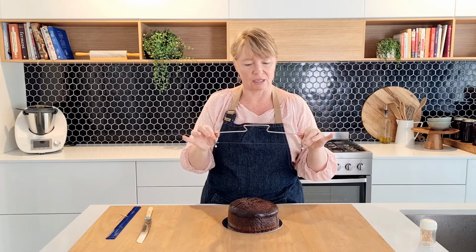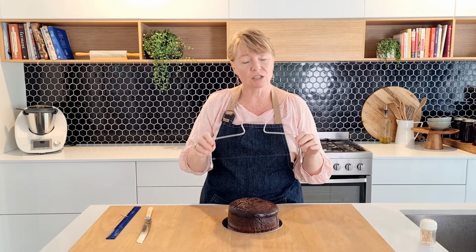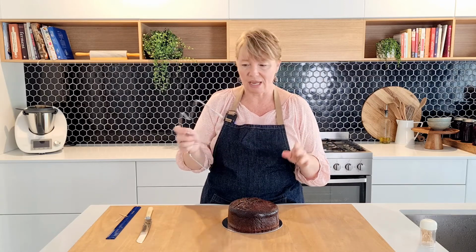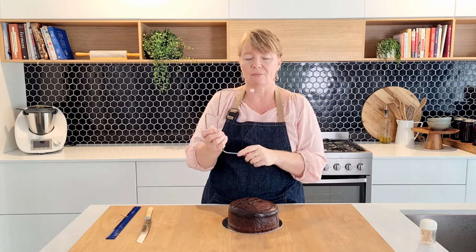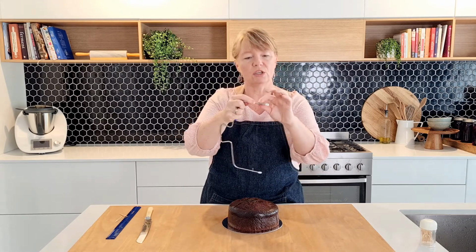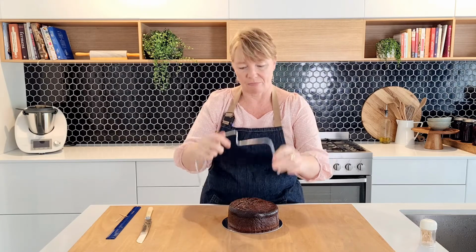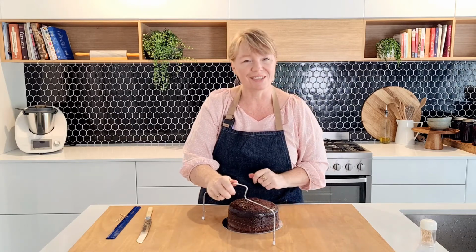Or the easiest way, and the way that I only ever recommend, is to get one of these. This is just a cake leveler. They're around $10 from any of your cake decorating stores, or even Big W. Any of those places will sell these. And all you do, these wires here are adjustable and you can change it to the level that you want. And all you do is set that up and run it through your cake. So I'll show you how to do that now.